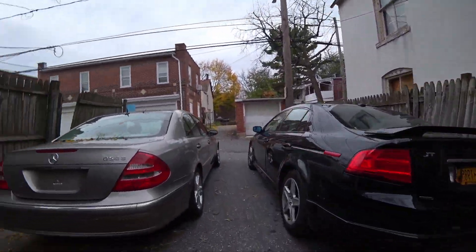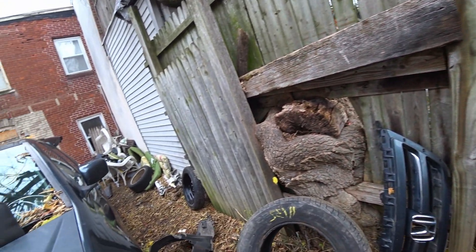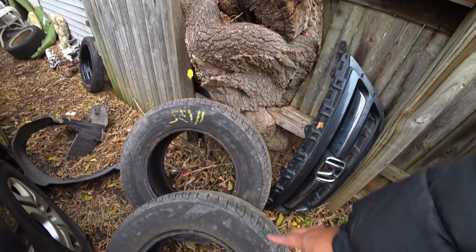Alright, so we're back from the junkyard. Let me show you guys what I got quick. I got two CSS Grand Touring tires for the minivan, and I have the passenger side splash shield. These two tires cost me 40 bucks, and that cost me six bucks. I went to the junkyard many many times to get parts for the minivan. I was looking for the exact color, and I was hoping — not even lying — there are like 40 Odysseys, especially now with the floods, coming in like crazy. I was hoping to find the same color van that had the fender and the bumper and the splash shield.